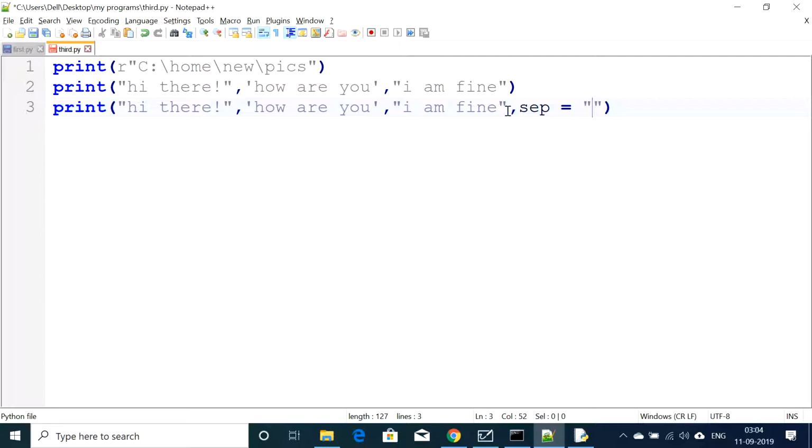Now this is another type of parameter which is SEP. So let's say you want a star or ampersand wherever a comma is found separating two or more sentences. At all the places of comma, this ampersand will appear. Now let us see.